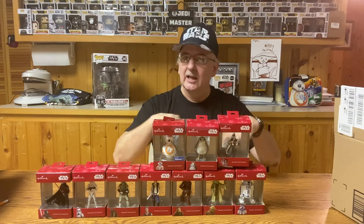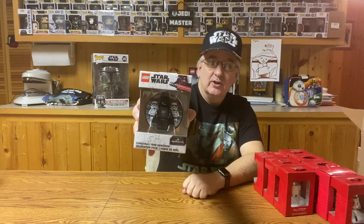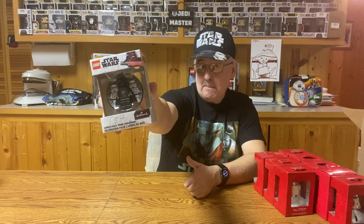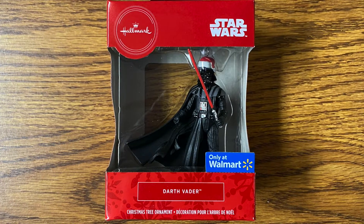Shall we move on to 2019? With the 2019 collection, you're going to notice that some of the figures are very close to being the same as what they were in 2018. The first one I want to show from that year is a Star Wars Lego minifigure of Darth Vader. I thought it was kind of cool so I had to pick that one up, even though it doesn't really fit in with the rest of the figures. And of course, seeing that we got Darth Vader in Lego, we may as well have the Darth Vader figure — here you'll notice it's very close to the previous year's figure with the flowing cape and lightsaber drawn.